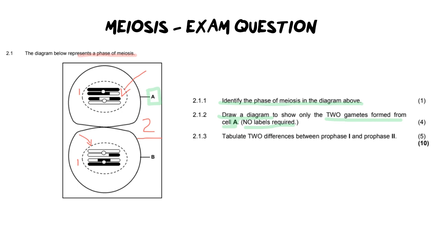Now they only want the drawing of A which is really important and I will tell you why. If you look carefully you will notice that the chromosomes and how they are colored in are different. They are not the same in B. So if by accident you start coloring them in incorrectly you are going to lose marks for your diagram. Now remember they are asking for the two gametes that are formed from cell A. So that means you're only going to draw the chromosomes that you can see in cell A which means that you only need to draw two gametes, which means two cells.